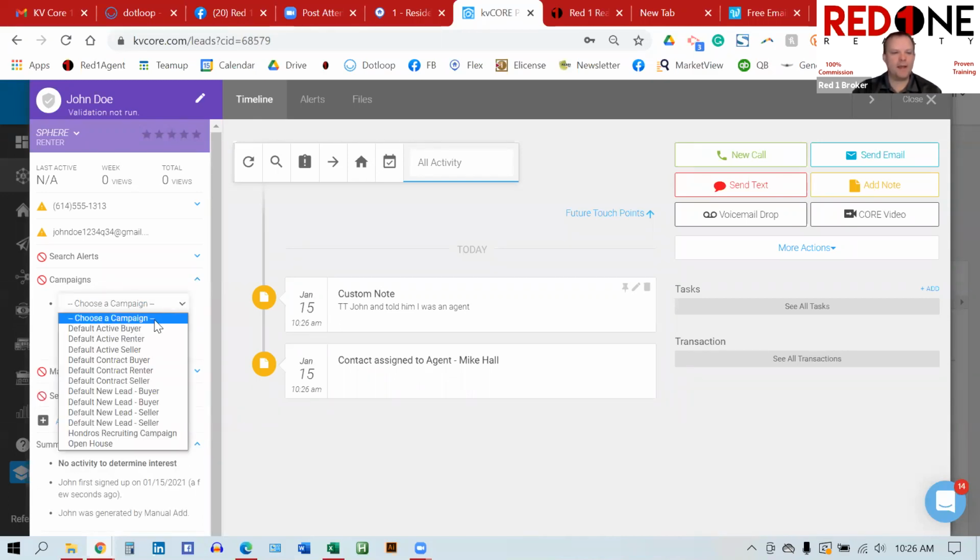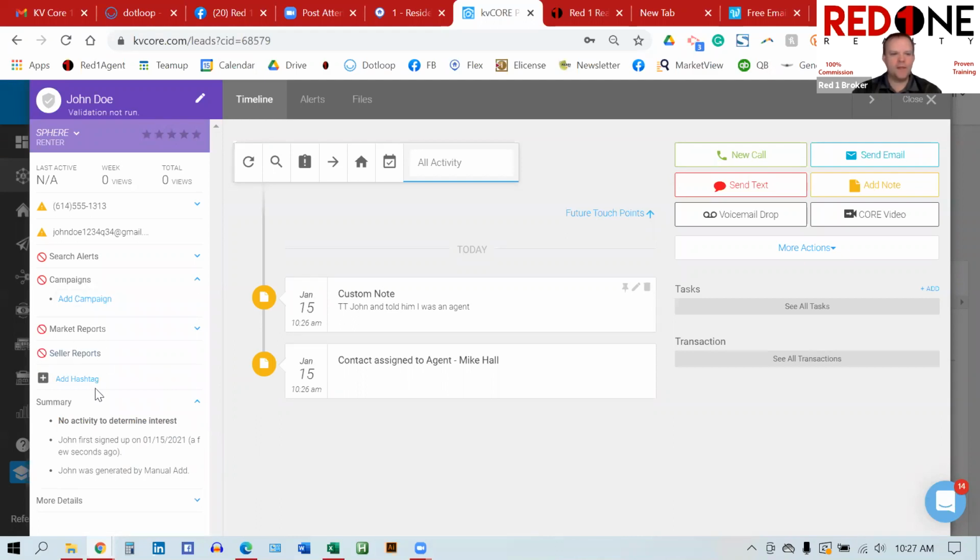So I'd go in and add a default active buyer campaign. If they're an active buyer, the system is going to text them. The system is going to email them. It's going to help them through that nurture process. And it's going to prompt you to make the phone calls. If you make these phone calls, most of the time for these online leads, we're seeing 5 to 6% conversion ratios instead of 2 or 3. So if you have online leads, the system, auto text, auto emails, and if you make the phone calls, you should be able to convert 5 to 6% of them. If not, your average is going to be closer to 2. And it doesn't sound like a big deal going from 2 to 6, but that could triple the income on your online leads.